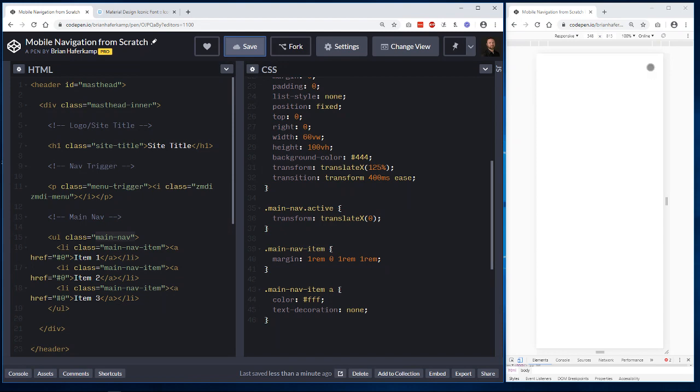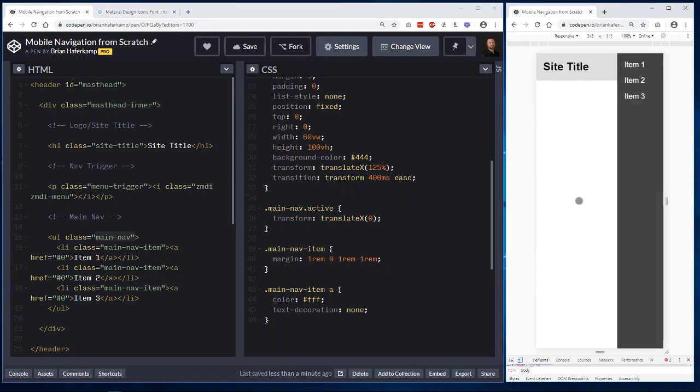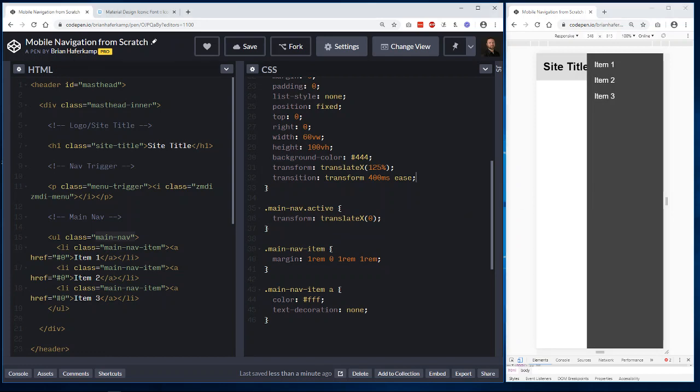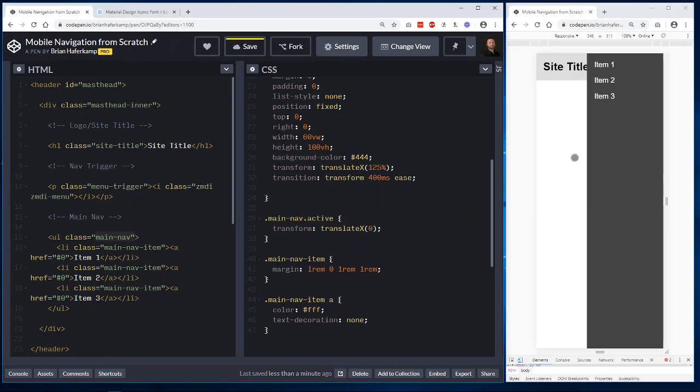So let's see, about 400. Okay, so that's a little bit better. And I'm actually going to come in and add a little bit of a shadow just here on the left hand edge, just to sort of separate it from the page. I don't want to go too crazy with it. So along the x-axis, that's the first value, we're going to say -3 pixels. And along the y-axis, we don't need that because you're not going to be able to see it down here anyway. So 0 pixels. We'll make the blur maybe 20 pixels, and we'll make the spread 1.